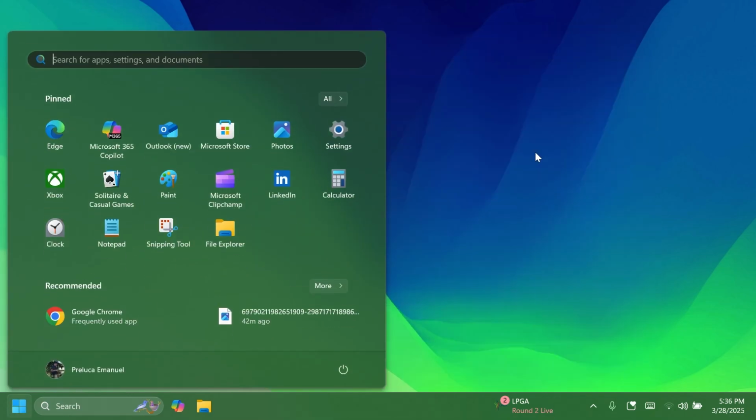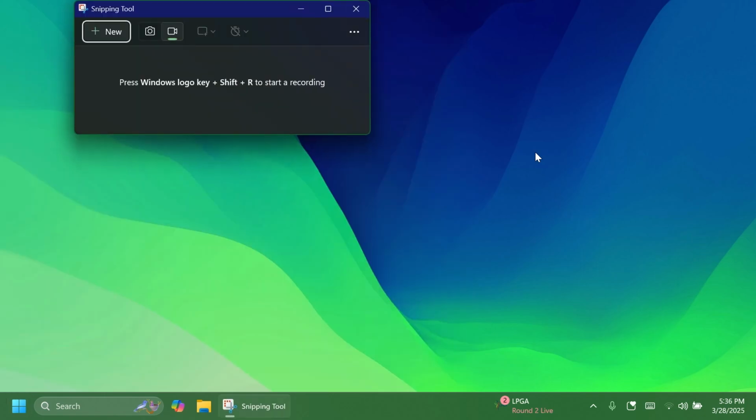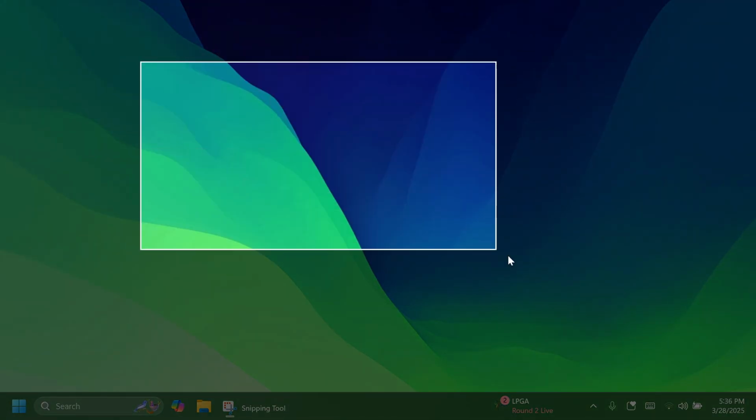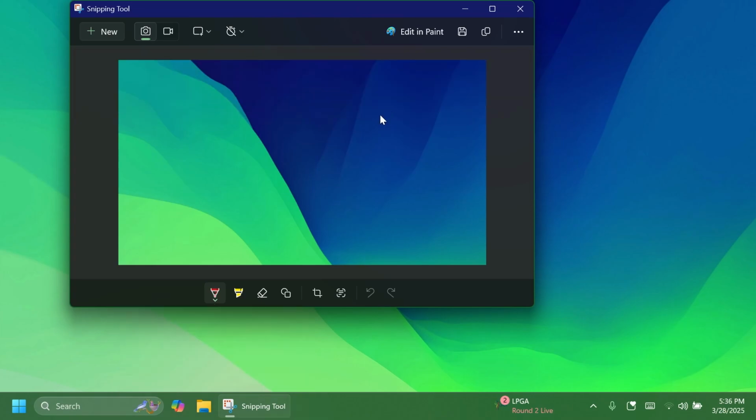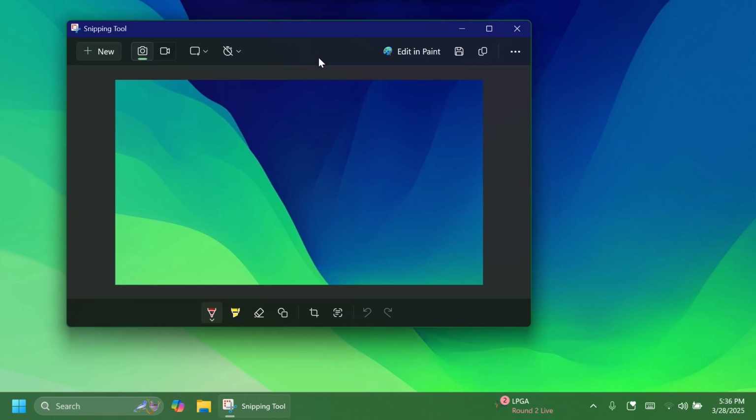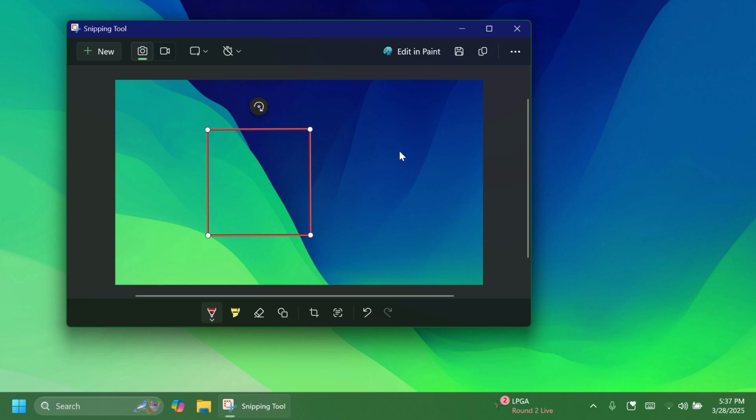There are also some new features related to the Snipping Tool app. I'm going to open the Snipping Tool app. First of all, when I take a screenshot, you'll notice that we now have an option to draw freely on our screenshot, and the Snipping Tool app will detect the shape that we want if we hold after we draw. So for example, I'm going to draw a rectangle, then I'm going to hold. As you can see, it detected it and created a rectangle, and this goes the same for an arrow. For example, it's going to detect it and select it. Of course, you can resize it, you can rotate it, and more.